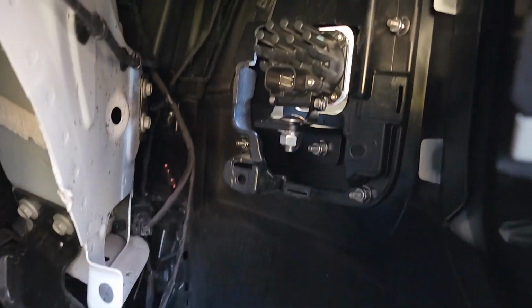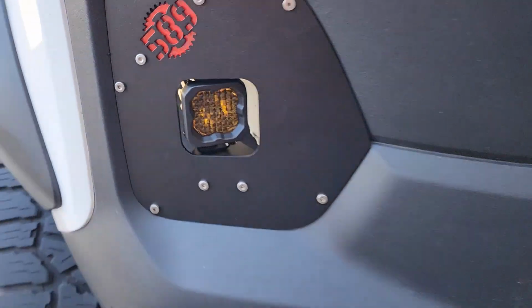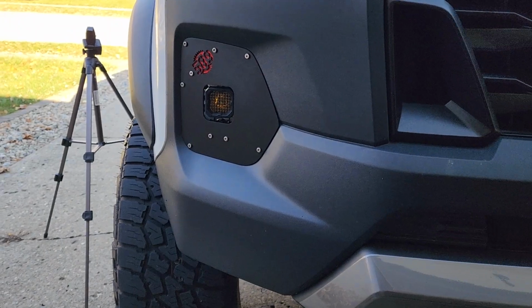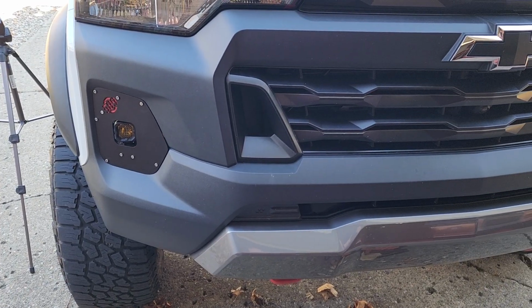And there's still plenty of room to make adjustments to your light. You can still get a fastener on there and adjust your light. I got it straightened out, so it's actually pointing straight ahead instead of out into the ditch. Now we'll get started on the other side.